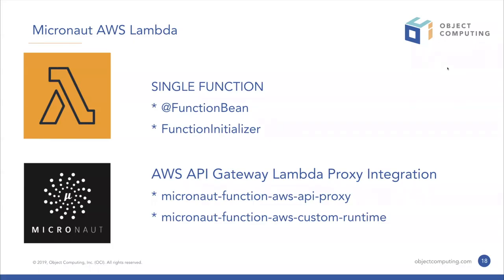Then, and probably the most interesting, if you want to generate your regular app as you are used to, with controllers and @Get, @Post annotations, you will want to use the API Gateway Lambda proxy integration. We have 2 dependencies and 2 features which go by the same name, which will allow you first to use the API Gateway proxy functionality, and the second one will allow you to create a custom runtime. So we have written a custom runtime so that you can use it with your Micronaut Lambda applications. So that's ready out of the box for you. So we encourage everyone to check it out, because we believe Micronaut is a perfect fit for AWS Lambda.